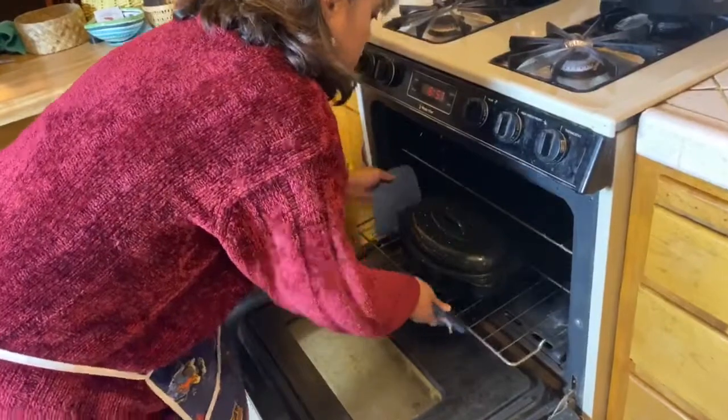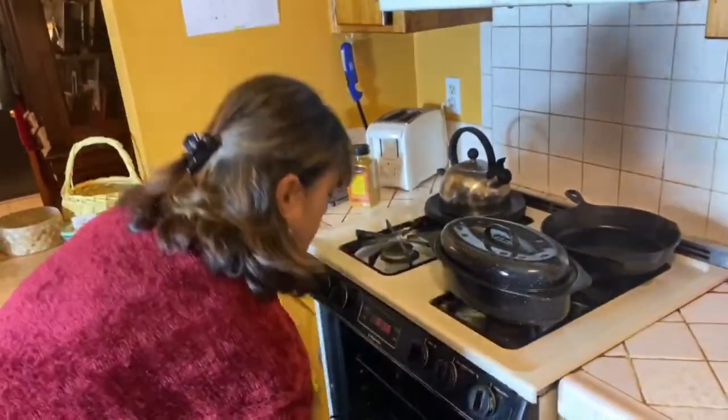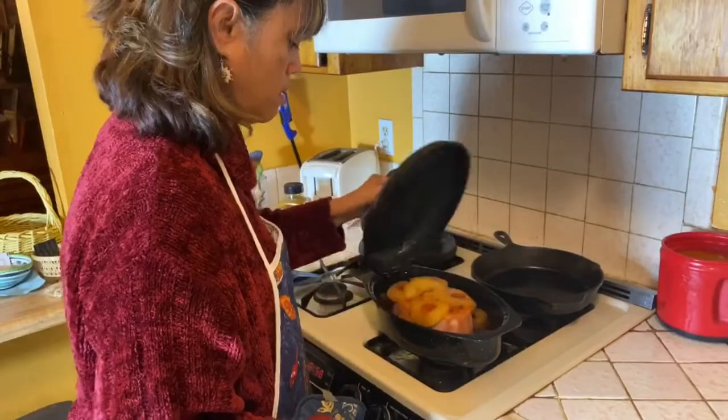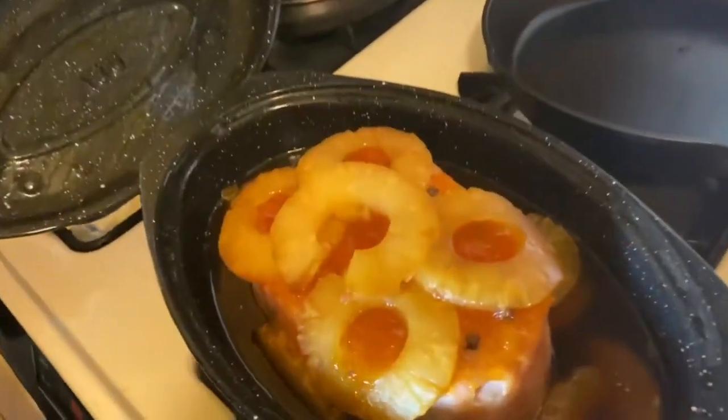After 1 hour at 350 degrees, you will remove the ham from the oven. Please be careful as it will be hot. Uncover the ham, smell the ham, and we hope you enjoy this family tradition as we pass this on to you.